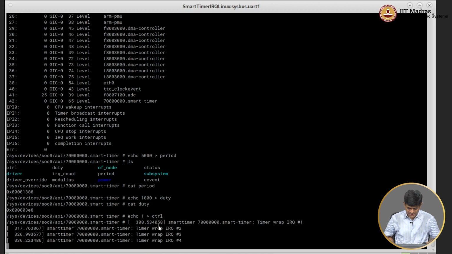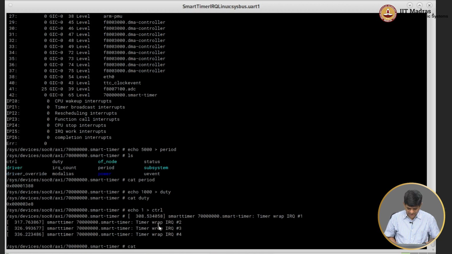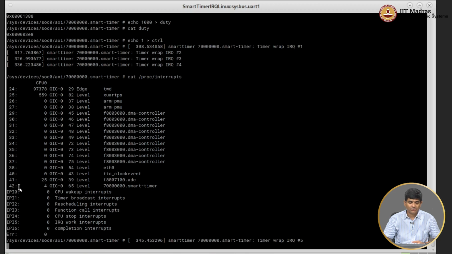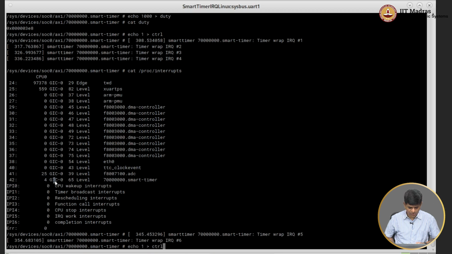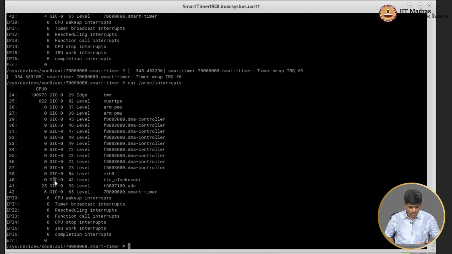The interesting thing is you can also correlate this by looking at /proc/interrupts. You can see that by looking in /proc/interrupts, the number of interrupts that have been received so far is getting reflected out here. This value basically shows up as 4, and since then of course a couple of more interrupts have happened, so it continues going up and now the value has become 6.